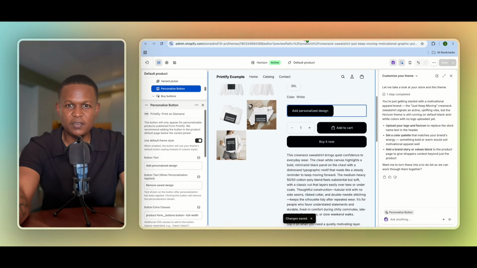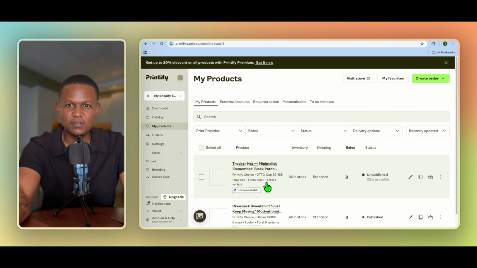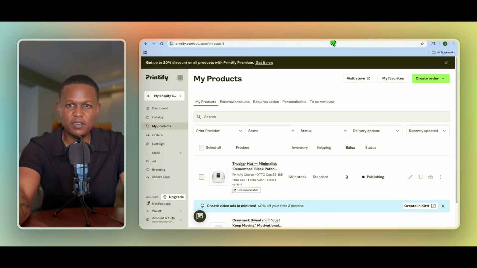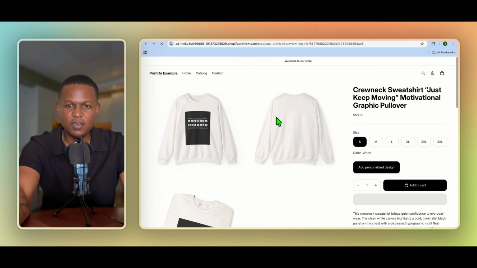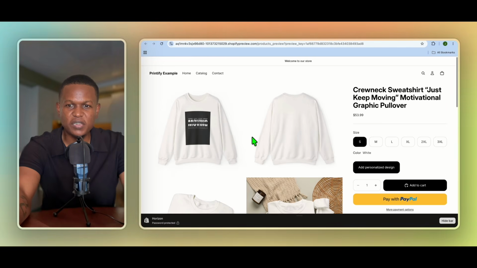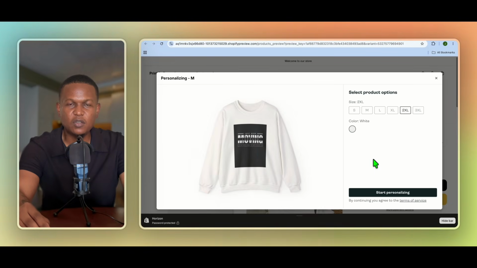Now that you have done that, you can go back into Printify, then you're just going to tap on publish. After you have selected publish, from there, if we were to go into our Shopify store, for example sake, and let's say for example we were to preview the product, so we could preview the product right here. Now whenever a customer goes onto our Shopify store, they'll see the personalized design option. It's as easy as that. So from now on, customers can select the size, tap on add personalized design, and be able to upload their design. Hope you found this tutorial helpful and informative.